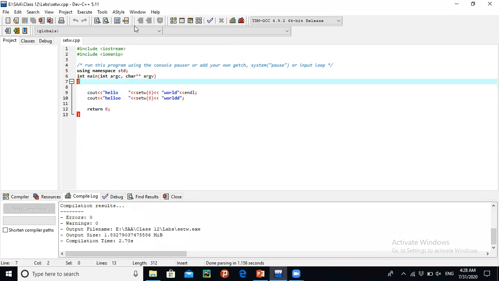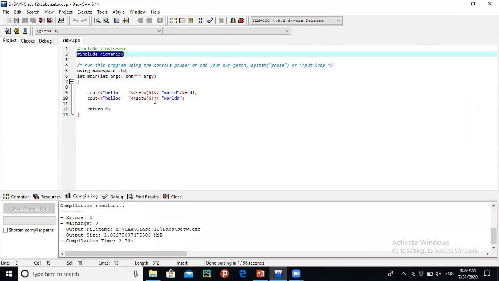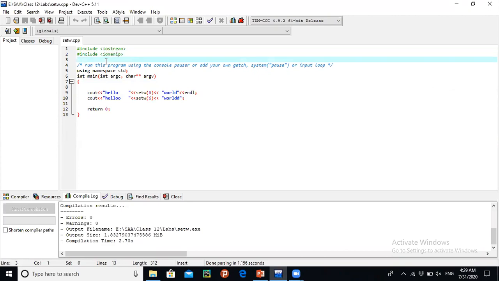Here you need to notice that we have used another header file for these manipulators. We have used the header file iomanip to use setw or endl. You can see that I have also used the endl manipulator over here.